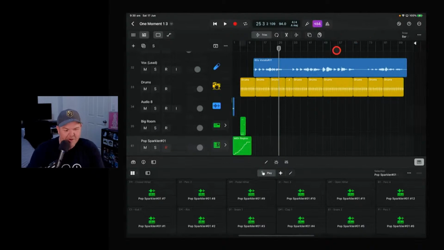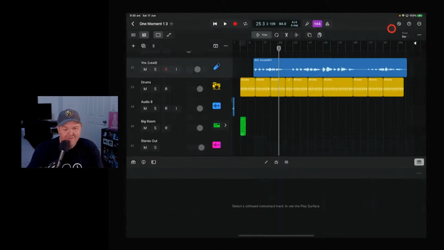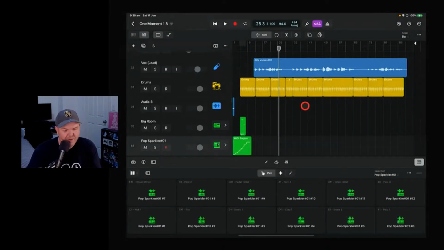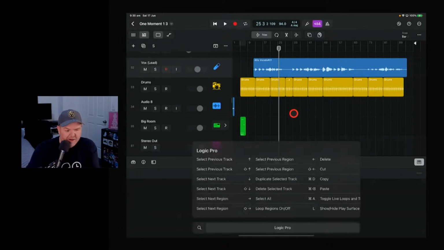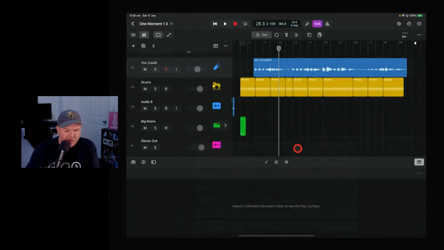So yeah, learning things like Command Z instead of having to go up here and find this one. In fact, is there a redo? Is it Command Y to redo, or is it Shift Command Z to redo? Yeah, Shift. There you go. Shift Command Z. Command Z undo. Shift Command Z redo. There you go. Learned something new. So yeah, hold down your Command key wherever you are, and as we showed earlier, if you're in, say, the editor mode, and you hold down the Command key, it's going to give you.